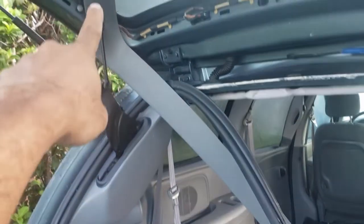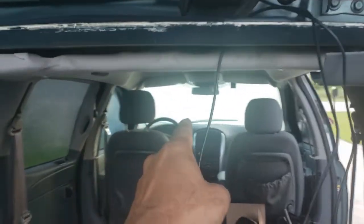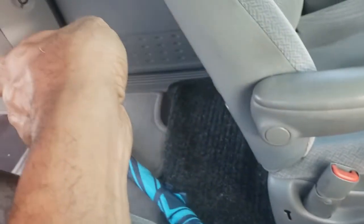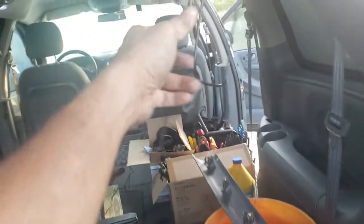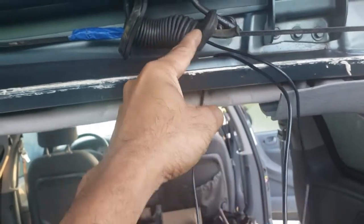You also need to remove this paneling — I just pulled it off and put it sideways — and you have to get access to this line here. There's a small camera; I'm going to mount it on the dash in the corner. It has one single line, and I'm going to trace that line on the bottom going all the way down to the back, and connect it to this line which I had to pull off this piece of molding and feed up through here.